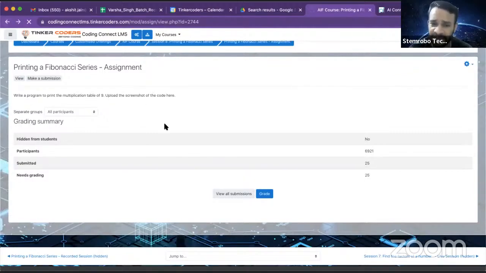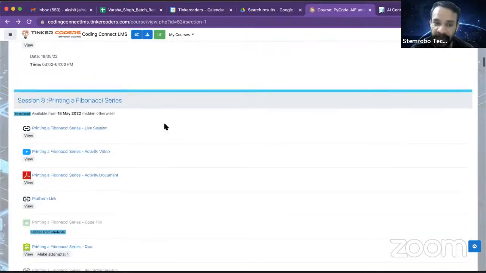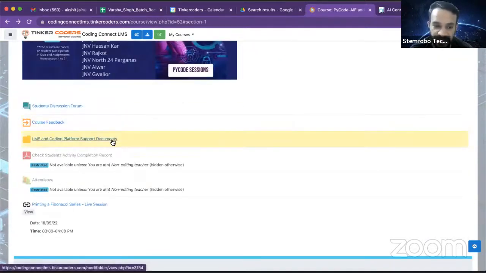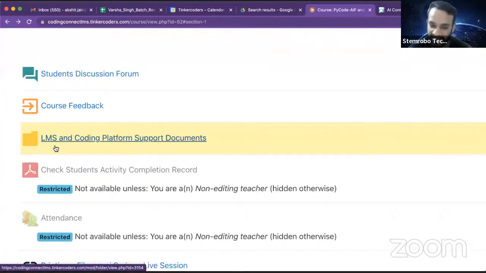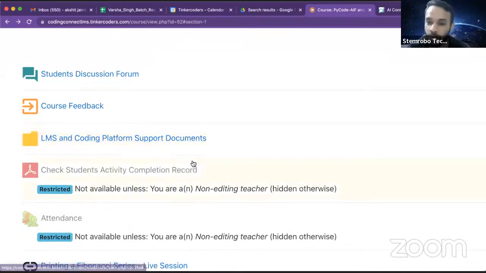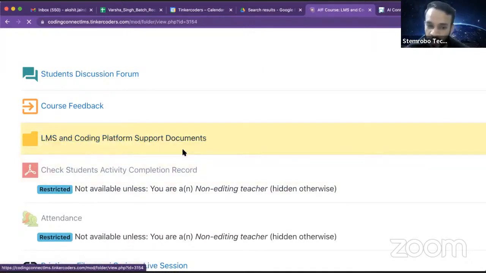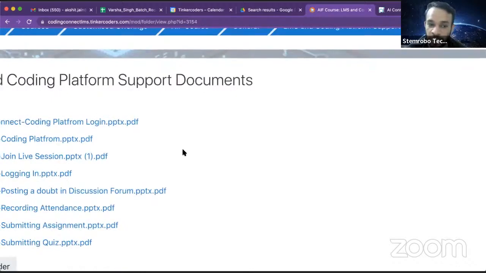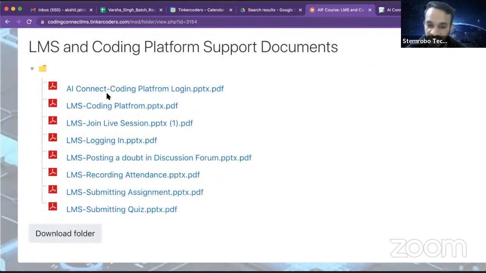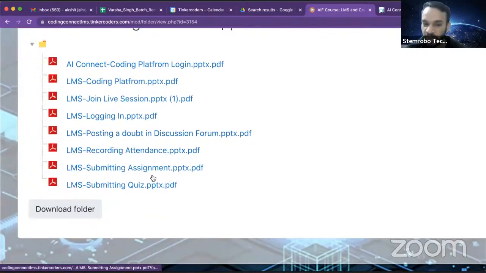So students, if you face any difficulties in how to use the platform, we have already added LMS and coding platform support documents over here. Just click over here for whatever support you want: how to use the coding platform, how to join the live session, how to post a query, submit the assignment, submit the quiz, all these things have been added.